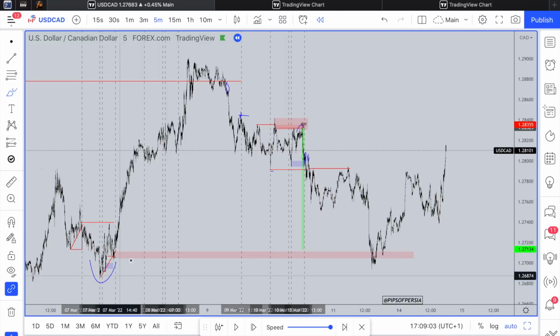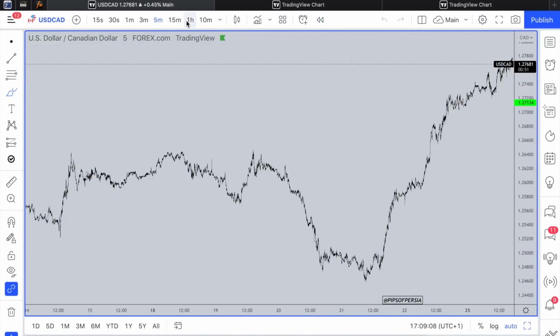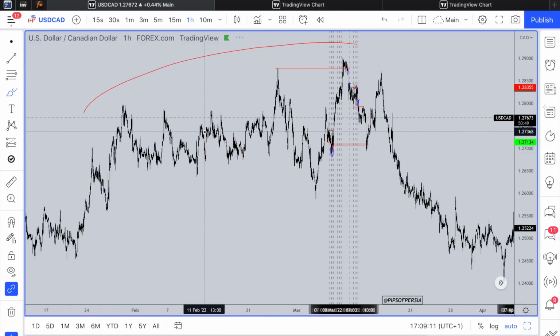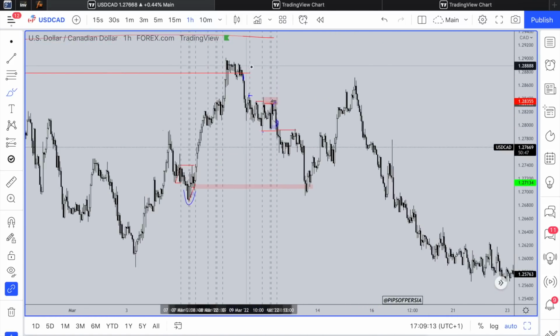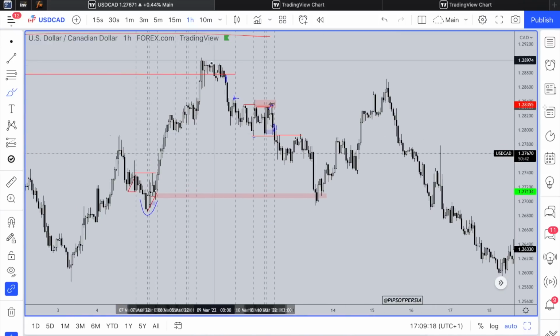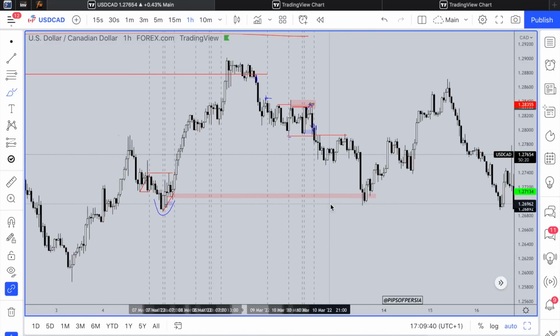It ended up staying respectful of that and giving us a retracement back up, which, if I'm not mistaken, ended up mitigating the highs. Let's go back to the hourly time frame. Yeah, it ended up mitigating the highest levels over here before coming back down. So you can even see that as I was speaking about the ideal entries being at the top over there, we didn't get those ideal entries there and then, but later on they would have been entry opportunities. Truth be told, I wasn't even looking at USDCAD on these days for me to want to actually take the trade at that level. I didn't. That was the position that I took advantage of. So I hope this breakdown made a little bit more sense as to why that trade was taken.